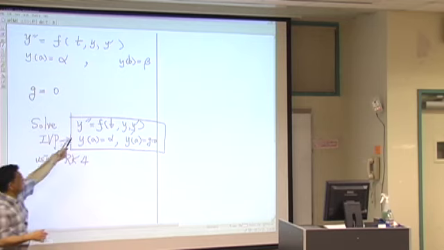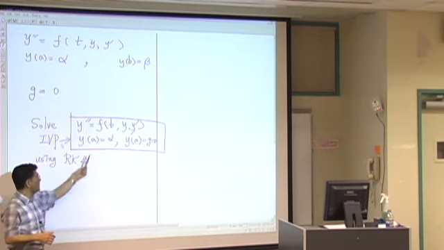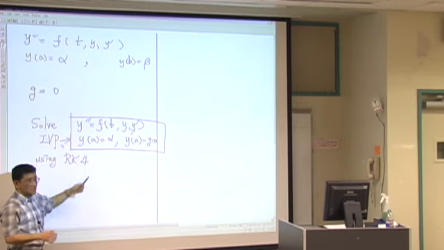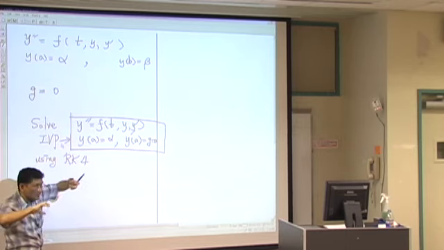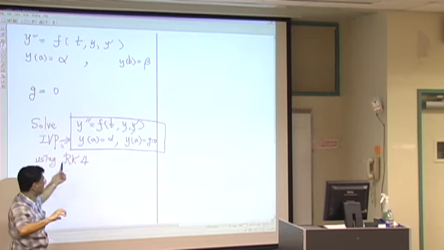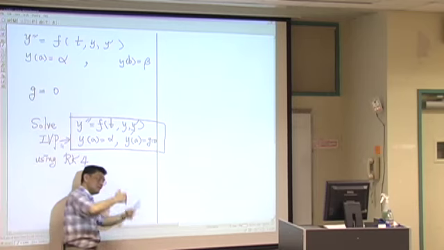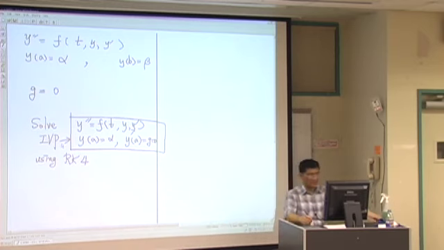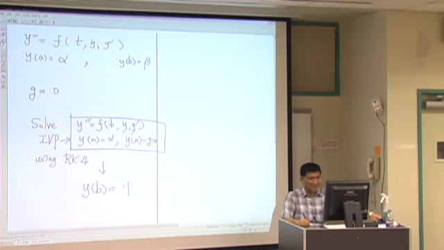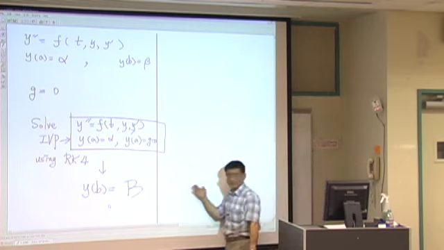But as you can see, because it's a second order differential equation, what we can do is use a system, right? A two-dimensional first order system using RK4, and then you solve. Then, in the end, we will find the result, right? Using this, you will find the y of b value. So say capital B is found.